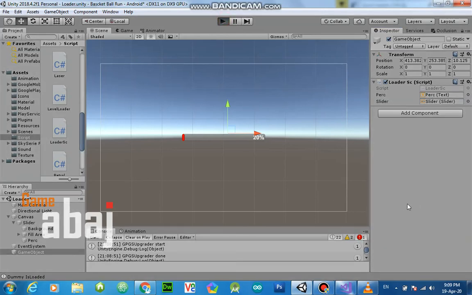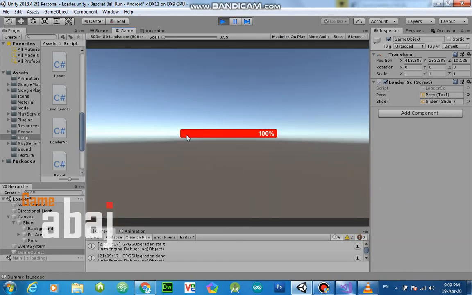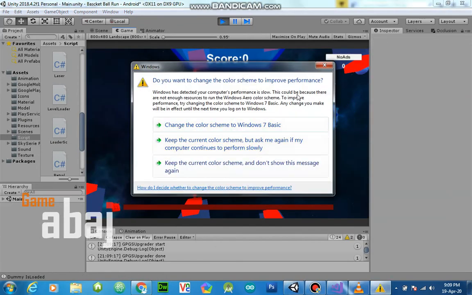Now everything should go fine. Yes, it's loading to 100 and loads my scene.